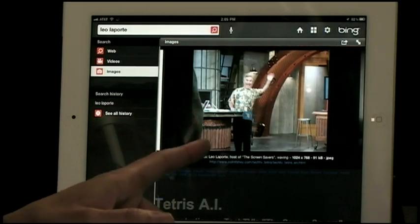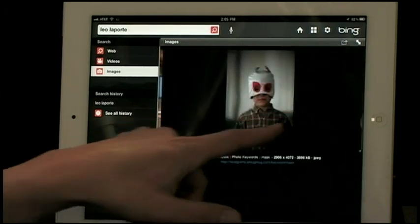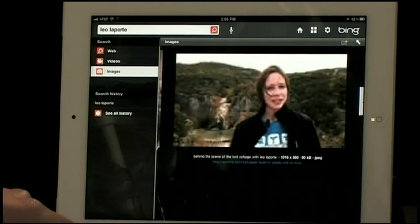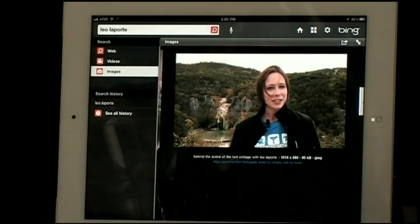So I'm looking through your image search, and here's a picture from the Screensavers days, which isn't going to look too different than the future. That does kind of look like the new Twit brick set. Yeah, doesn't it? Minus all the expensive stuff. There's my nephew. There's you doing something. That's my daughter. There's your daughter Abby. That's Callie Lewis. I always get Callie when I search for me. I don't know why. When the two of you are next to each other, I don't know who's who. We look so much alike.